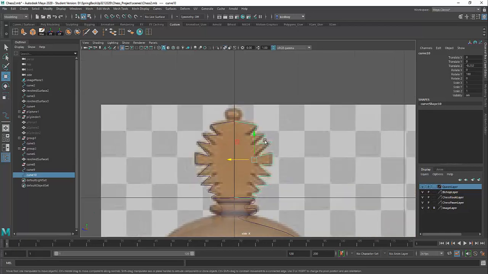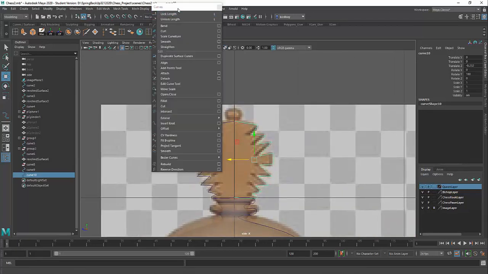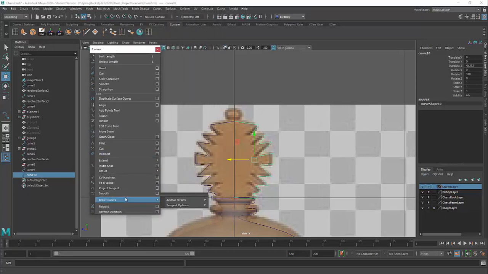So how do you connect curves? If you go to the curves menu set, click on the little tear off bar. There's some things we're going to be clicking in here and doing. The first thing we're going to do is try and connect them through the attach, but it might not work. So what I'm going to do is select one, hold the shift key and select the other one, and then click attach.